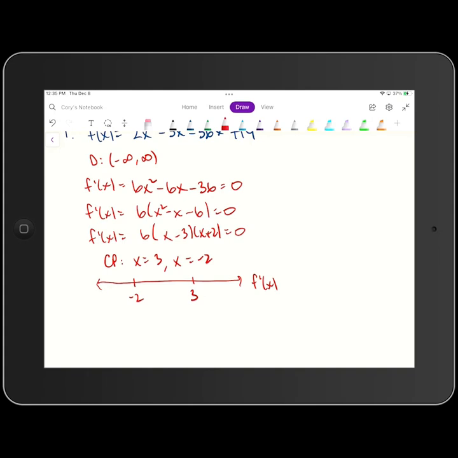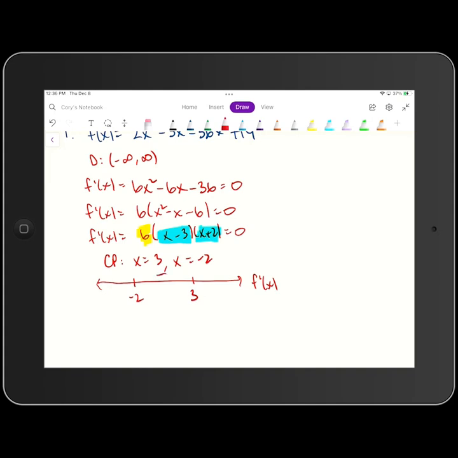I think the easiest interval for me to test is the middle one, because I can pick 0 to plug in for x in f prime. When I do so, this factor of 6 is always positive, so I don't have to bother testing that factor. So all I need to do is test the values in the two subsequent factors. When I plug 0 into both of the factors in light blue, the first factor is negative, the second factor is positive, which tells me the product is going to be negative.